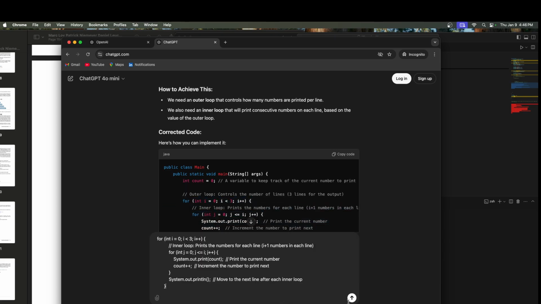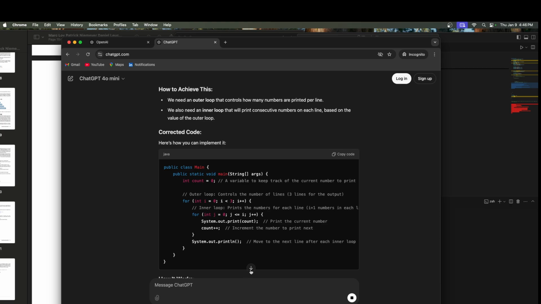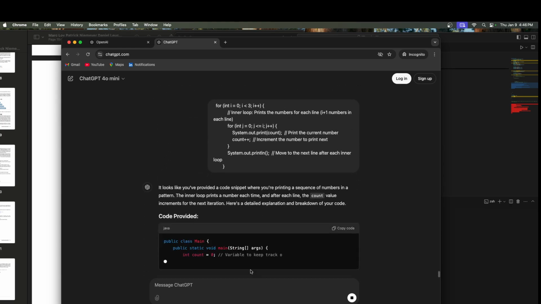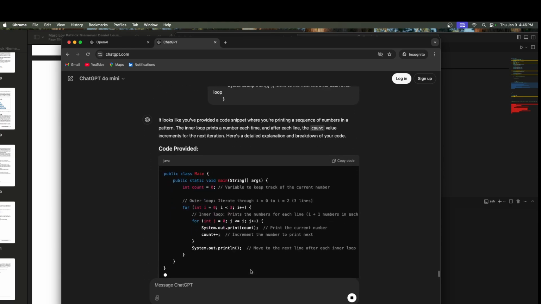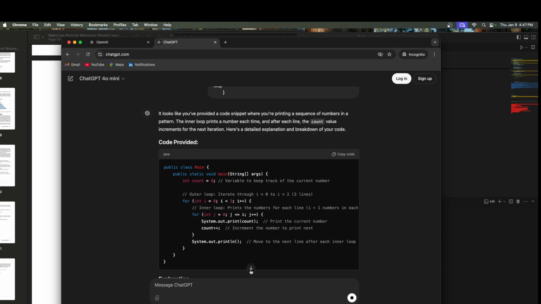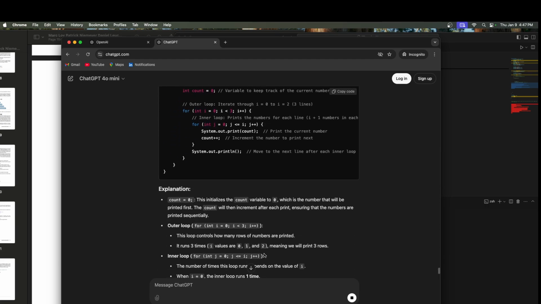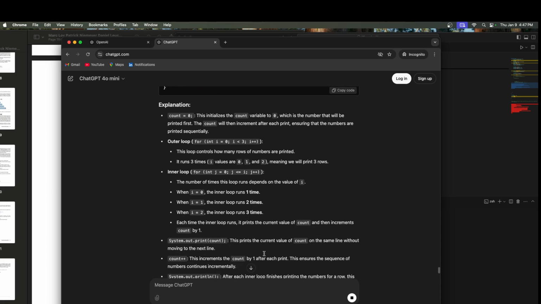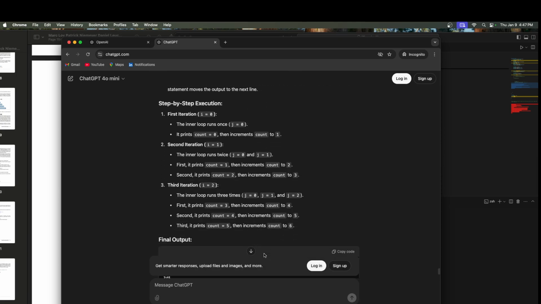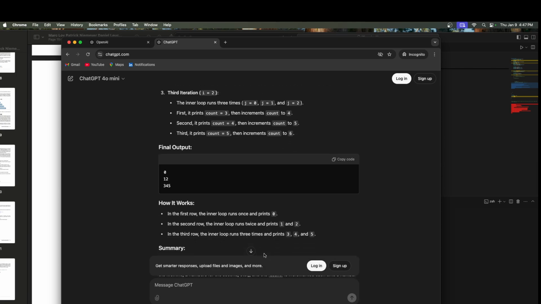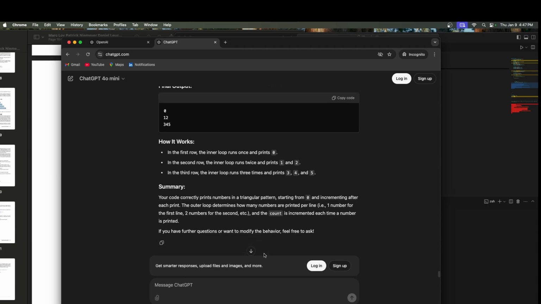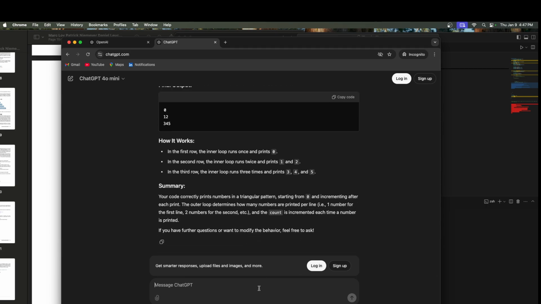Count is outside. Yeah, it's not retaining. So what if I want 0, 1, 2?